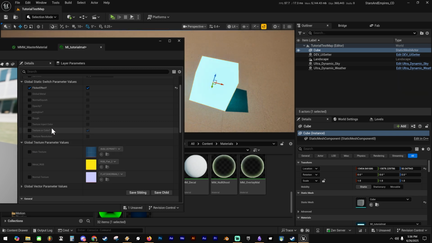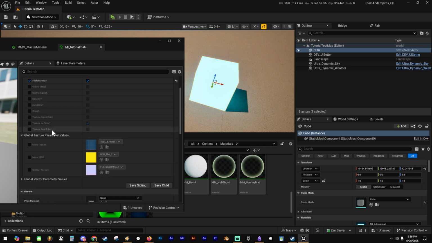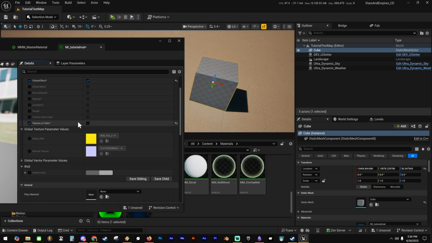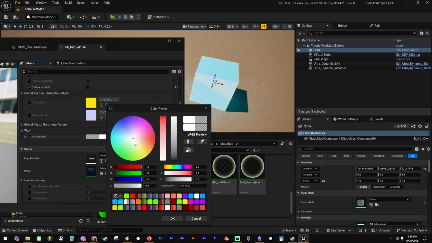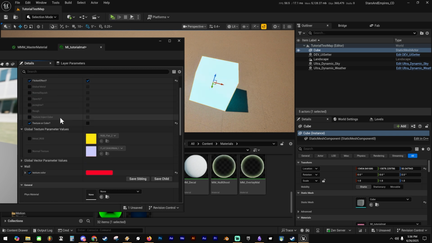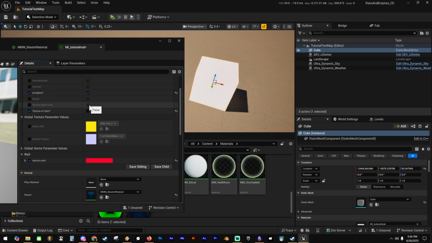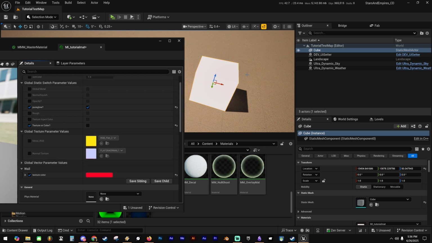Since we're using a flicker effect, I can say texture or color. I can turn off these settings the way I have them set up, and I can change the colors to things that I want. I can make things flicker in different styles. If it's pure glow, I can turn this on now, and that will just stay pure glow. It won't flicker anymore. I can change the glow effect.